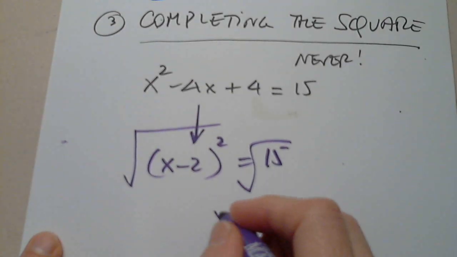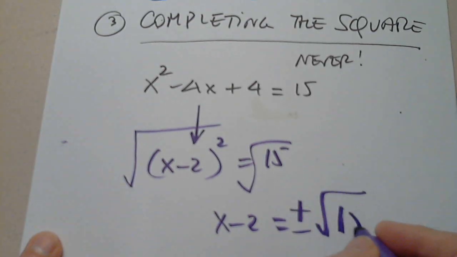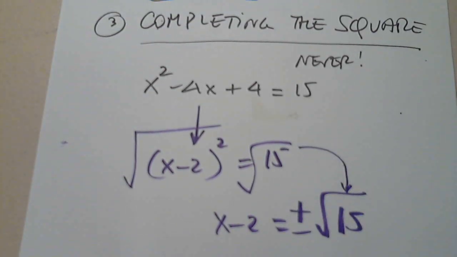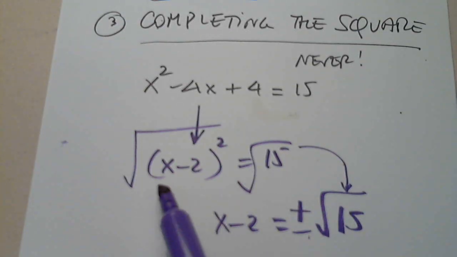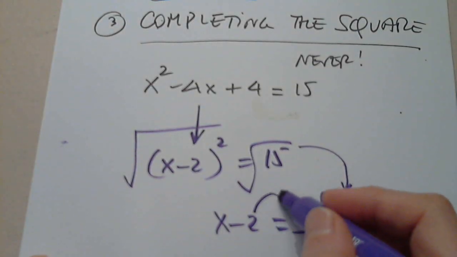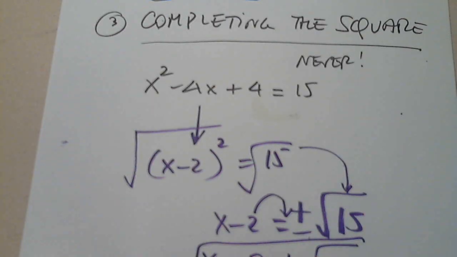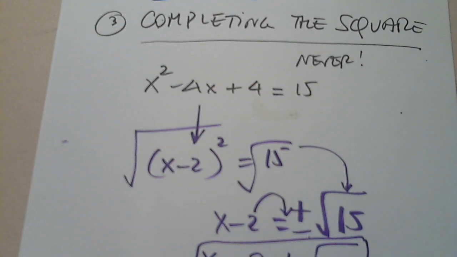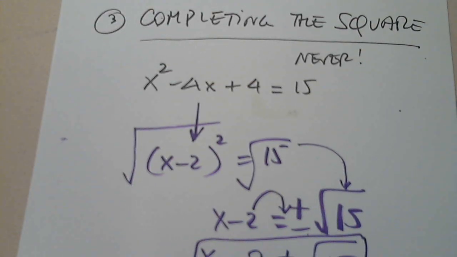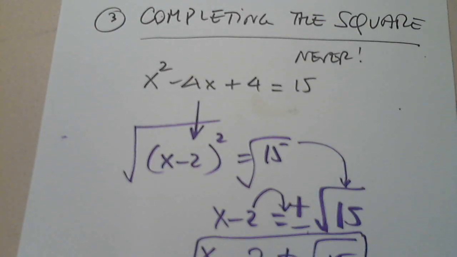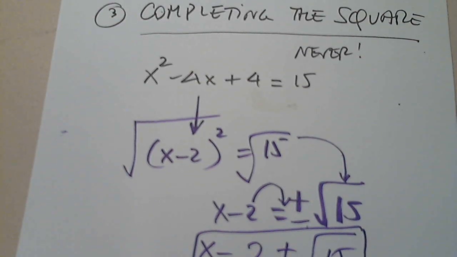And yes, I have to write x minus 2 equals plus or minus the square root of 15. And we know that this is the square root of 15 and the plus or minus come from the other side. I have to move to right after the equal symbol. Do not write it between the signs and the square root or after the square root. And this is the final answer. And this time I will not split it because there is no need. I cannot simplify. What I want you to understand and remember is that Pearson will ask you to put these two with a comma. How do I put them? 2 plus the square root of 15, comma, 2 minus the square root of 15, in any order you want.